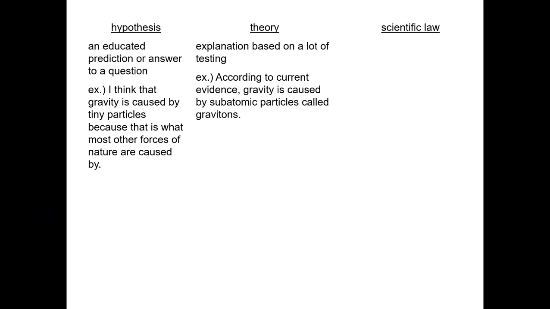It comes after. Well, it turns out that there's already a theory of gravity out there because there already have been a lot of experiments done on gravity. And yes, there actually is lots of evidence that shows that they are caused by tiny little particles. They have actually been called gravitons. Right? So we have a lot of evidence that now shows that, and so now we would call that a theory of gravity because it explains how gravity works, okay? So a hypothesis can turn into a theory after many, many experiments are actually showing evidence that it's correct.